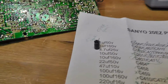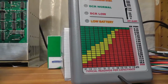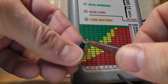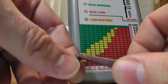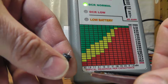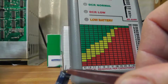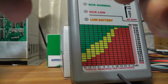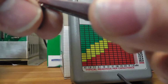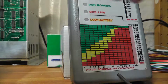All right, whatever. I'll do it with putting the camera right like that. And you can see this. Nothing. I get no reading on it at all, which is kind of weird, right? I mean, that means this cap is probably bad. So we'll put this one to the side and read it with the other ESR, but that doesn't look good.